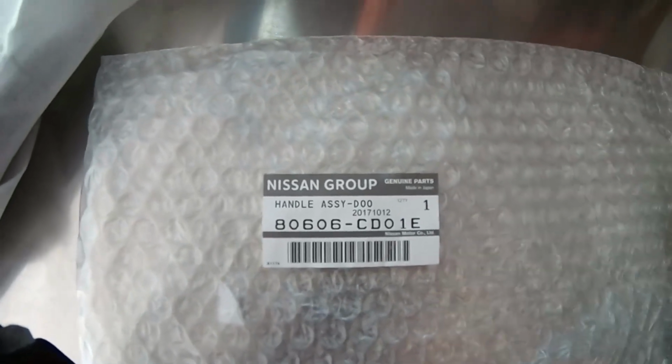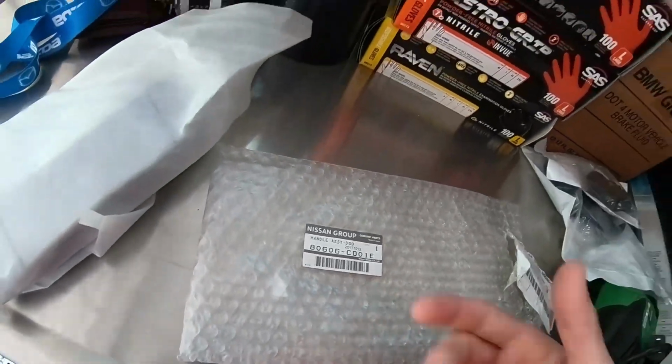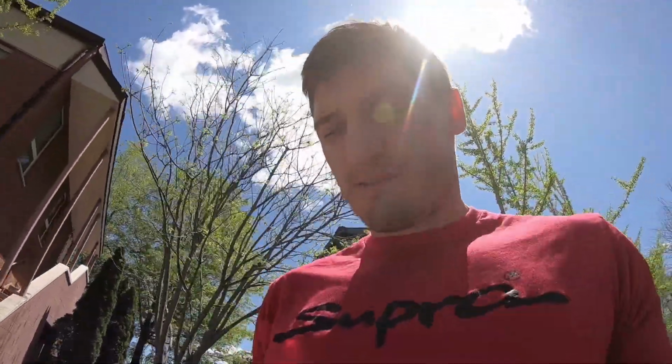Like I said, mine's a 2004, so you might get the same part number, but I would still match it with your VIN because they might have changed it up a little bit at a different year or something like that. So when we come out to the car, just make sure it's unlocked.